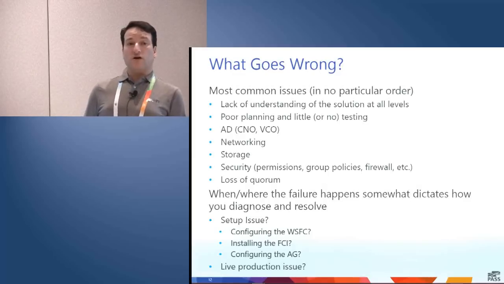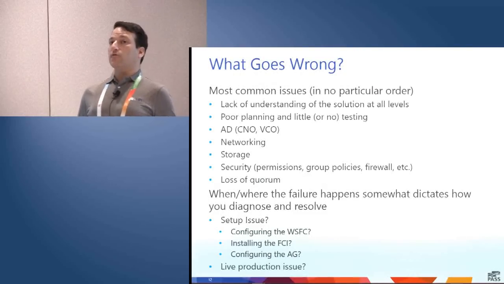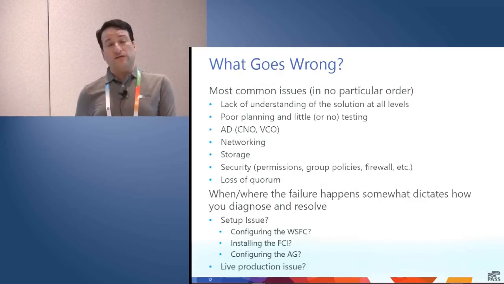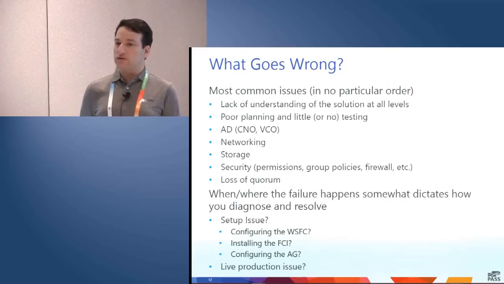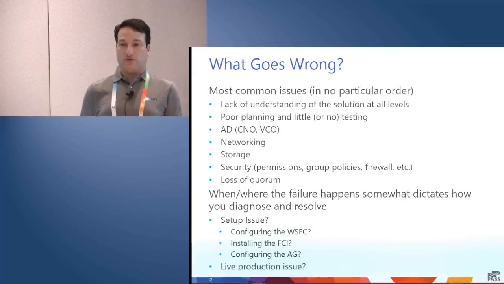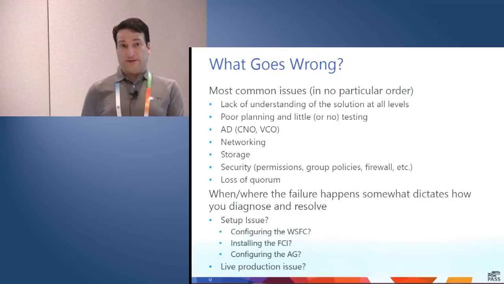Because if things, let's say, even went down harder than that, and let's say you lost power or something like that, you may be at the mercy of other stuff, and you may be in suspect mode. Or let's say, for example, you're using iSCSI, and that's networking. That's pure networking, actually. So what happens if the switch goes down? What does that do to your network traffic? What does that do to SQL Server? How do things behave in that scenario? These are the types of things you need to work through before you go live. If you don't, good luck to you.